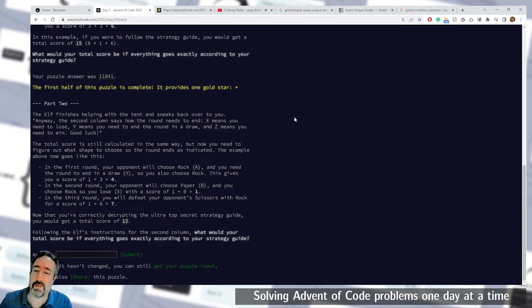The elf finishes helping with the tent and sneaks back over to you. Anyway, the second column says how the round needs to end. X means you need to lose. They are changing the meaning of those X, Y, Z. It is no longer which piece we play. And Z means you need to win. Good luck.